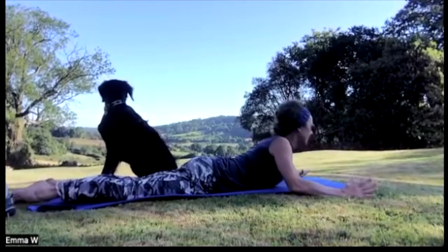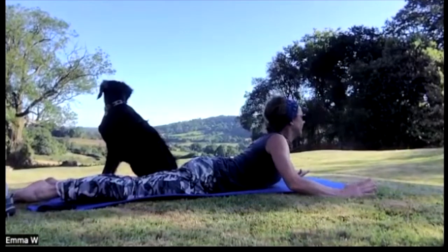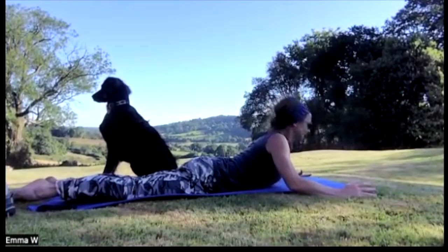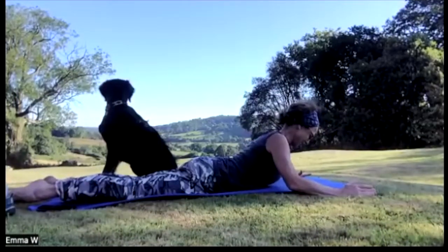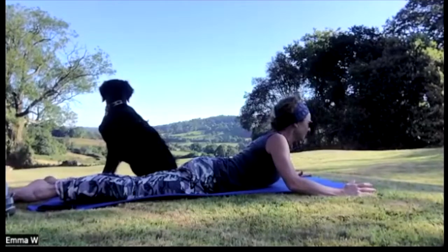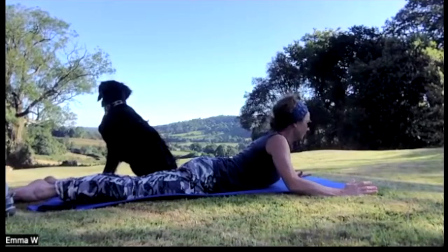Push those forearms into the ground, lift that chest up, keeping the bottom ribs on the floor, really bending through that thoracic spine. Eyes can look straight ahead or eyes can look down. Pull that chin in towards the neck if your eyes are looking down, and lift the back of the head up. If your eyes are looking straight ahead, try not to bend the neck too much. Try to pull the throat away from the floor.